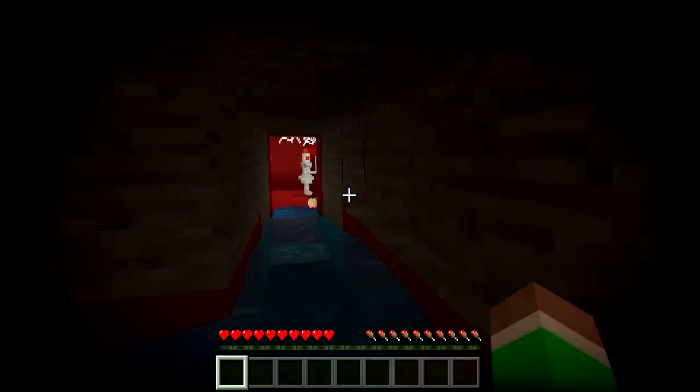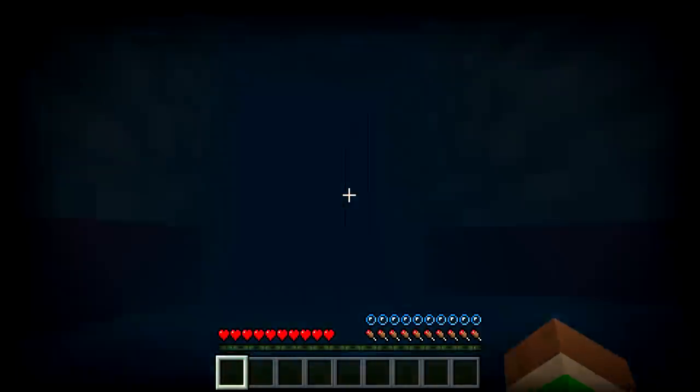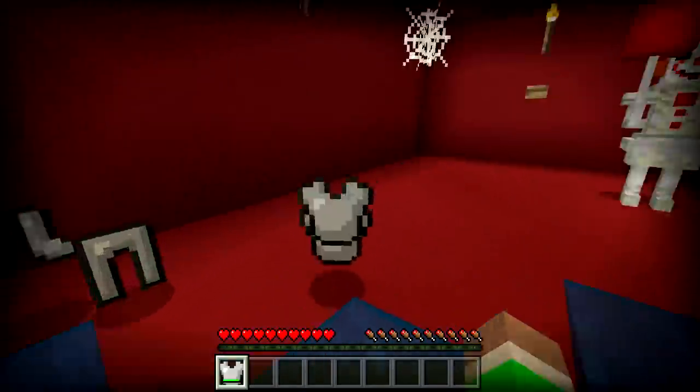Oh, jeez. He's kind of protecting my gear right there. Okay, let's just, oh, jeez. Okay, Pennywise, relax, buddy. Okay, where's my sword? I just want the sword. Okay, the sword's over there. Okay, let's see if I can get it.